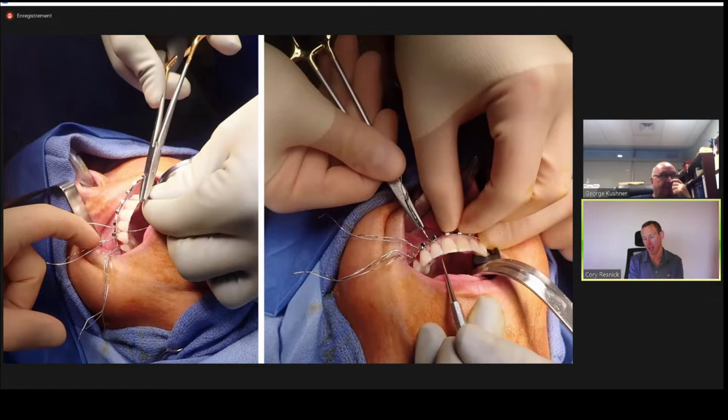One small point that you can see on the right side of the image here is the use of what I call a pickle fork or a gauze pusher, or whatever you term that tool, that has a little fork to push the wire down below the cingulum on incisor teeth. That's really important because, as you know about the shape of an incisor tooth, it becomes very narrow as it gets closer to the incisal edge. If that wire is not under that thick portion of the cingulum, it's just going to slide right off and not stay tight. So it's really important to make sure these wires are positioned tightly and tied down really tightly.